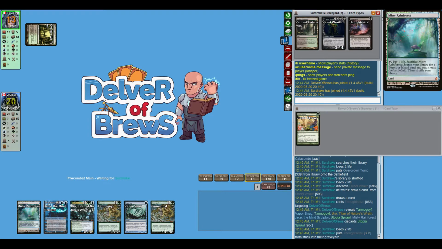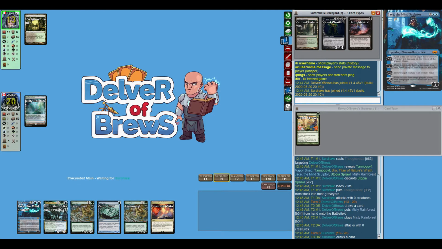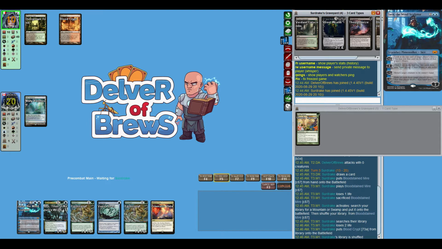Now, seeing Thoughtseize and Street Wraith, and okay, so we get our second land draw, that's perfect. You know pretty much what you're going to be playing at this point. There are very few decks that do this little sequence here. So, it looks like we're playing Death's Shadow. Our opponent's already down to 12 life.